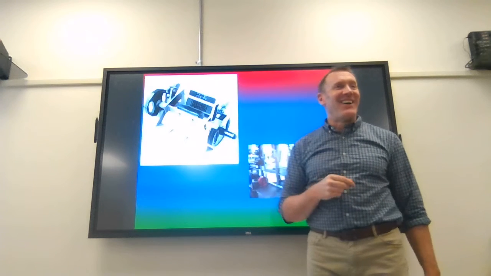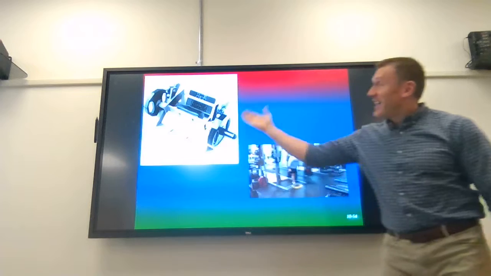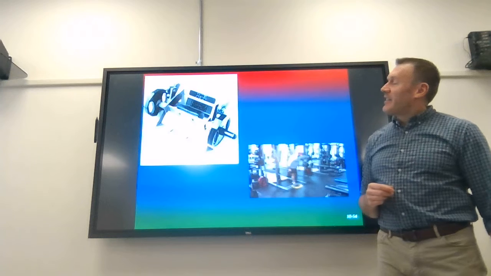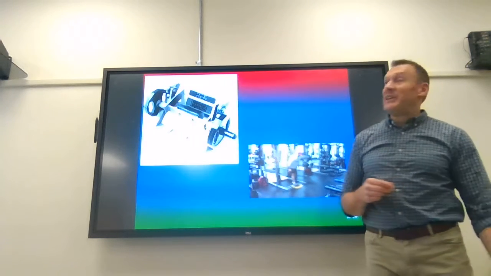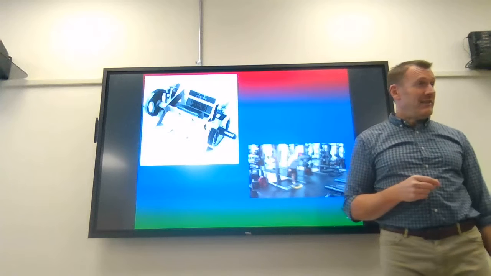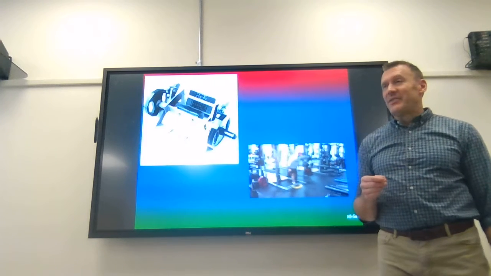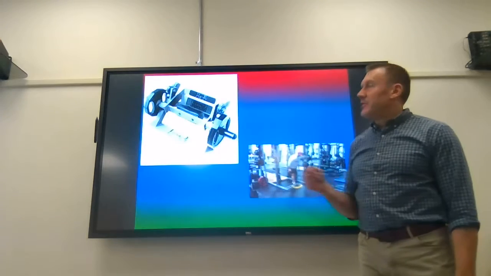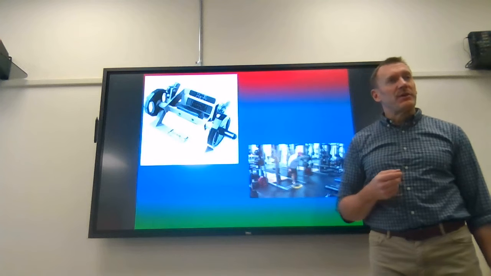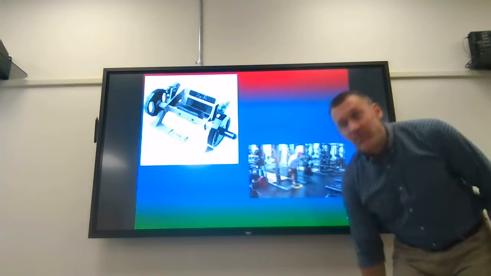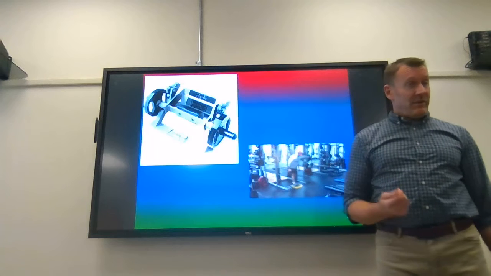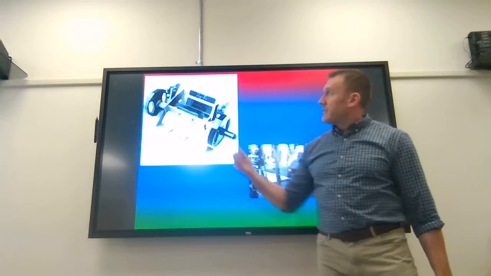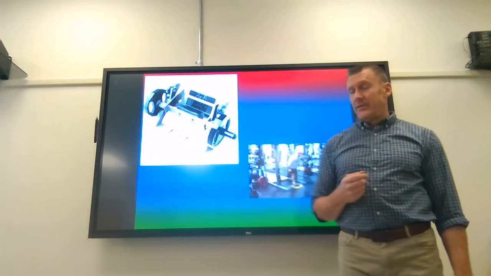You got your plates on each side, and I've actually had the opportunity twice to work on one of these machines at just different gyms that I've been to. But it works really well. If you think of all the different ways people have tried over the years to effectively target the dorsiflexors, most people I know don't really worry too much about dorsiflexors, but you're going to get a lot of imbalance there, especially if you're always pushing off your toes. That's plantar flexion, but those muscles on the anterior side are going to get neglected, right?